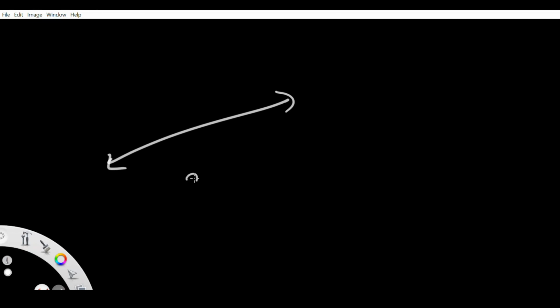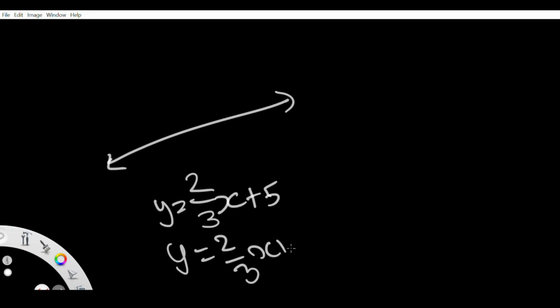So parallel lines. Parallel lines are two lines in the same plane that have no points in common. In other words, they never intersect or hit each other. So all parallel lines have the same slope. However, two lines with the exact same slope and intercept are not parallel but coinciding, which basically means that they're the same exact line. So suppose we have this line with slope 2 by 3 and the function is y is equal to 2 by 3x plus 5. We need another line which is y is equal to 2 by 3x plus 5. Both of these lines are coinciding. However, suppose we do 7, then these lines become parallel because they have the same slope but different y-intercept.